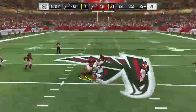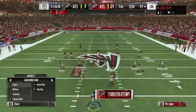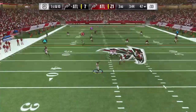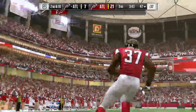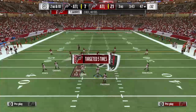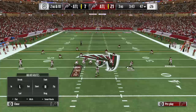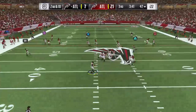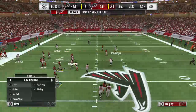And we often talk about teams scripting plays to start a game. A lot of them script to start the second half, too. And they're scripting something that they expect to get them into the end zone and back into this game. We'll see if that script is a good one for them. And they can't get the long connection as it falls incomplete. So second and 10 here. And he goes in motion here in the backfield. Second and 10 now, Ryan. And it's complete to Jacob Tamme. A nice pickup there of 11 yards, and it'll move the sticks.